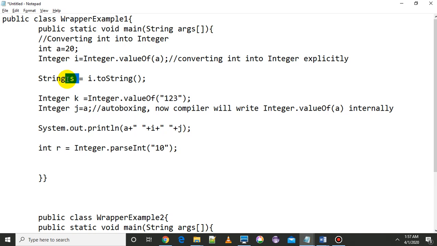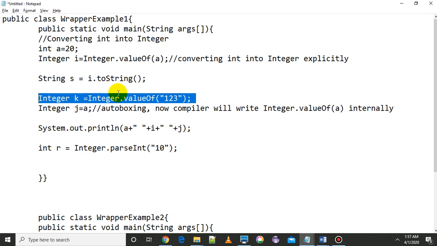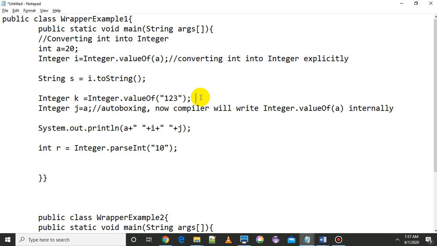Now, one thing we have to be very careful about, in this valueOf method where you have passed a string, if the string is not a valid number, then you will get an exception. Same thing goes over here.